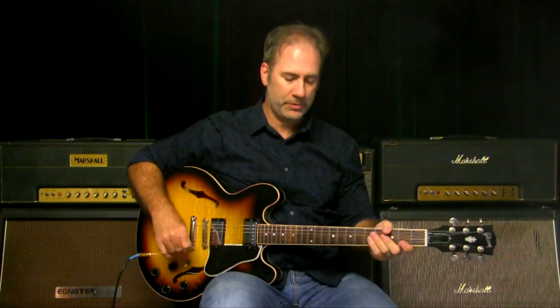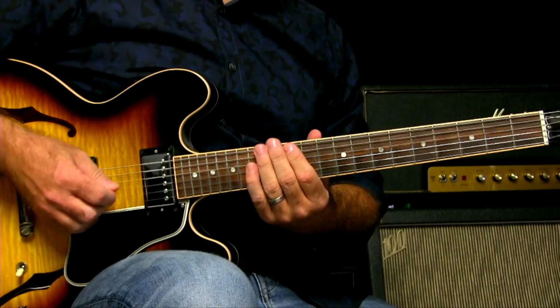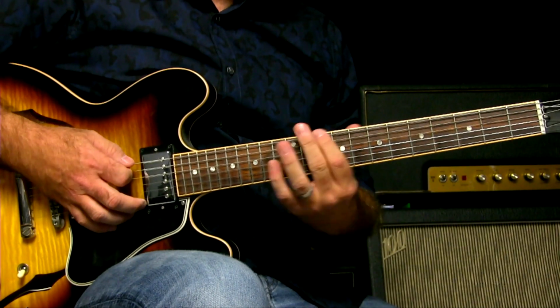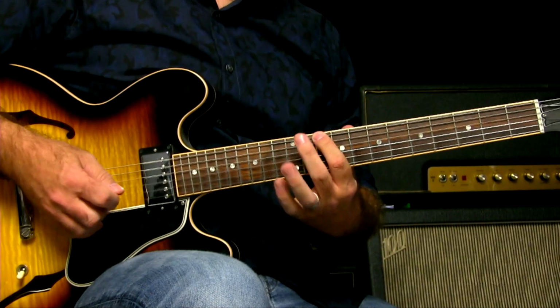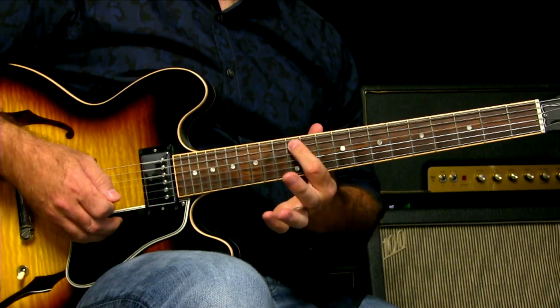But let's get into, first of all, what is box 4? Just to make sure that everybody's talking about the same thing, you may already know this pattern. It's going to start on the E, 12th fret of the 6th string. So, right, we're going up. We had box 1 started on A, box 2 on the 8th fret C, box 3 on the 10th fret D, box 4 here, 12, 15, 12.